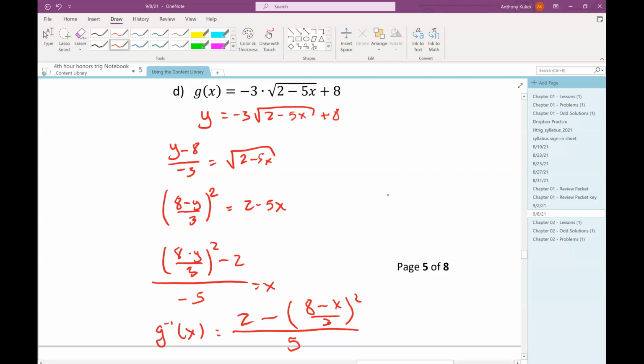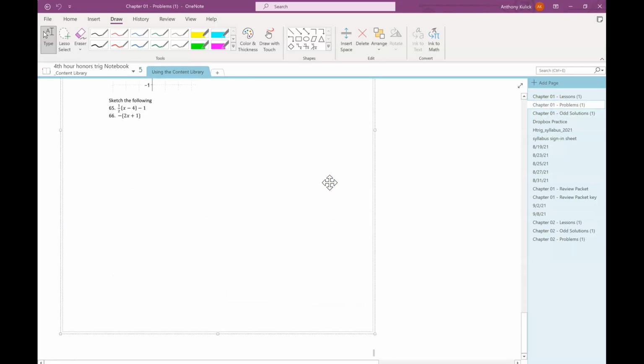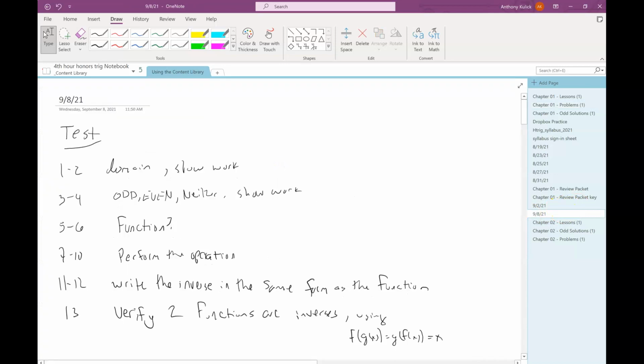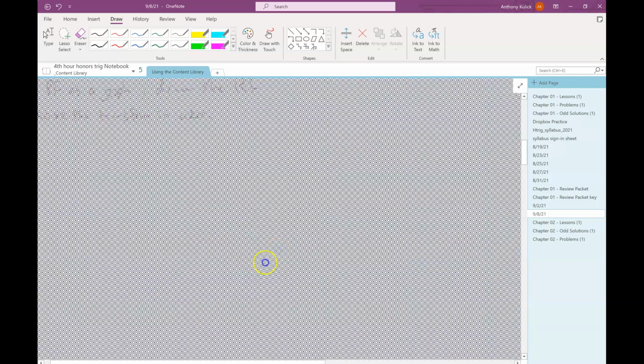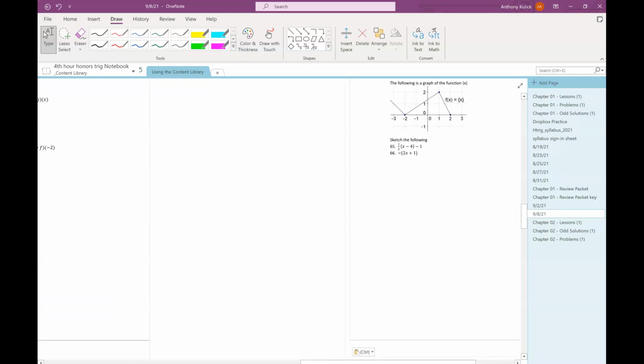So for the homework, how are you supposed to tell when it was 1 to 1 with an equation? Probably the easiest way to do that would be to look at a graph. You could certainly have just typed that into your calculator and looked at the picture. That would have been 100% reasonable on something like that. If you're looking for justification, you just sketch what's from your calculator and show the horizontal line test would be totally fine.